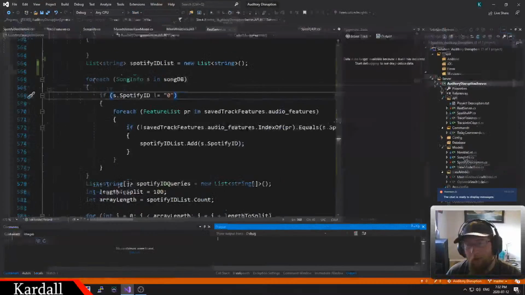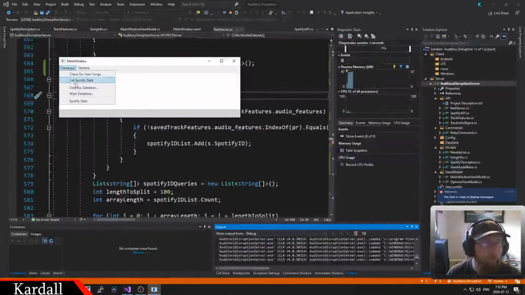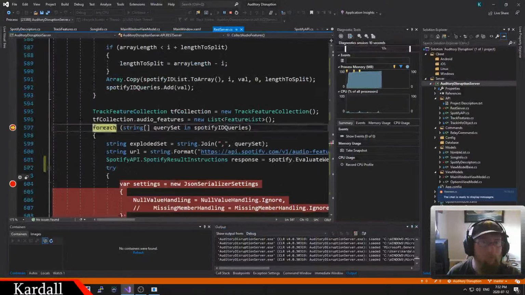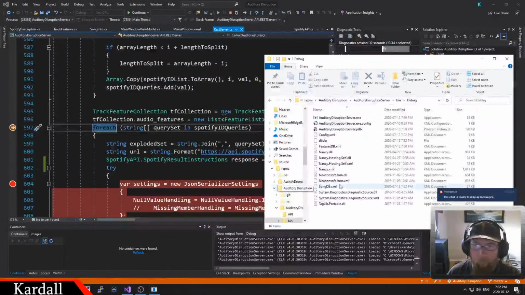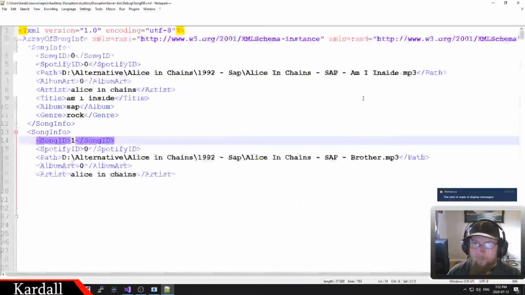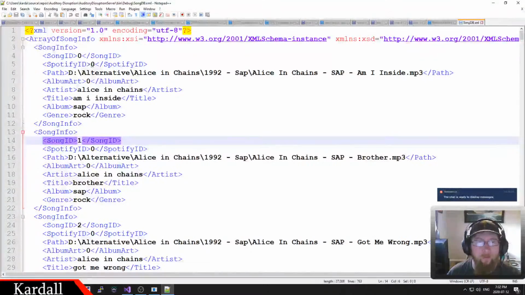Because it's not actually retrieving any, because it's already retrieved them all. There we go. You got some? No. There's no Spotify ID.